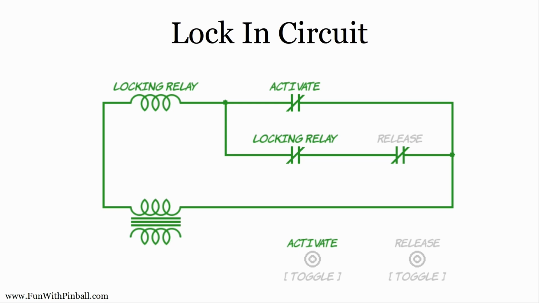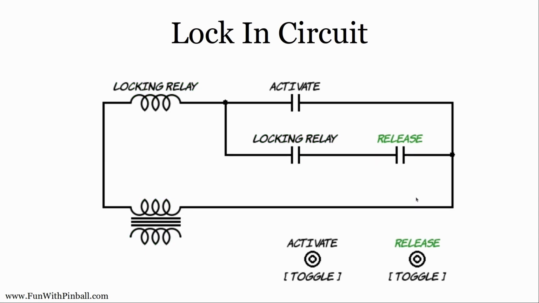But if you're using a lock-in circuit like this, as soon as that ball rolls away, the switch opens on the top path, but I still have the bottom path that's going to keep that relay active. And it will keep it active indefinitely, right, until something else comes along and opens up this second switch. And I just represented that here with another target. So maybe there's another target on the other side of the playfield, maybe extra ball, right? Maybe the upper path is you've earned extra ball, but now the game has to remember that indefinitely until you use that extra ball, and that's when this thing would open up and allow the circuit to relax, okay?